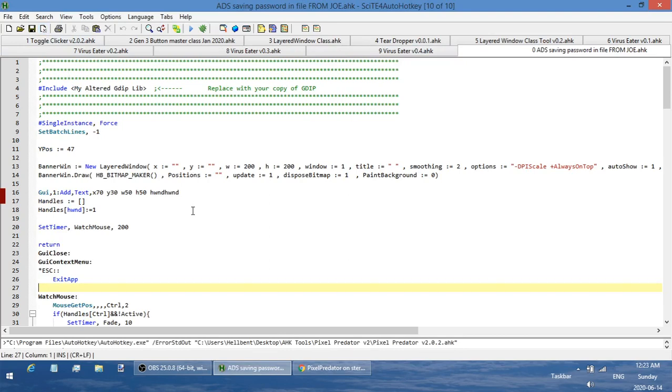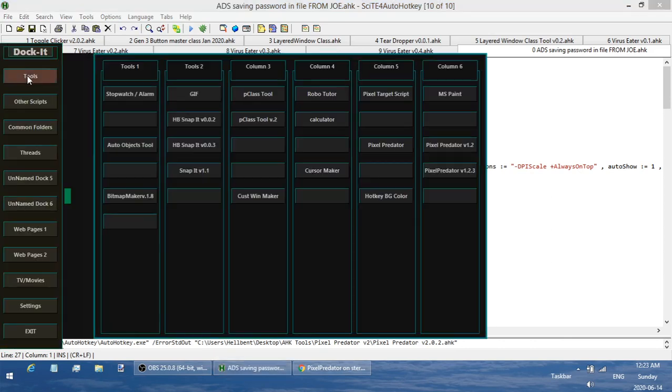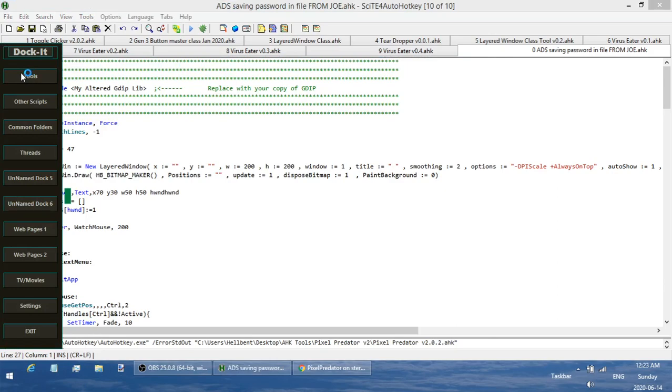We just start. If you want to follow along, what I suggest you do is make sure you have AutoHotkey installed on your computer, because this is an AutoHotkey script. You can't write AutoHotkey scripts or run them unless you have AutoHotkey. So go ahead and get that if you don't. And an editor. You can just use plain Notepad if you want, but I recommend getting a better editor. The one that I'm using is called SciTE for AutoHotkey and can be found at the AutoHotkey forums in the editors subforum. So let me make a little drawing so that I can plan out a little bit what I want.